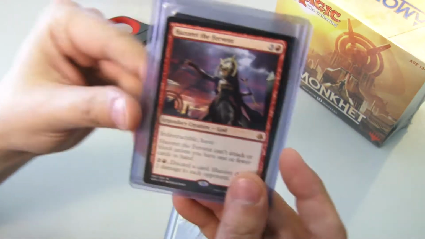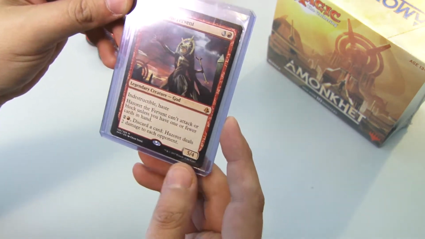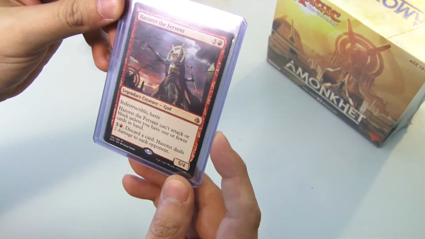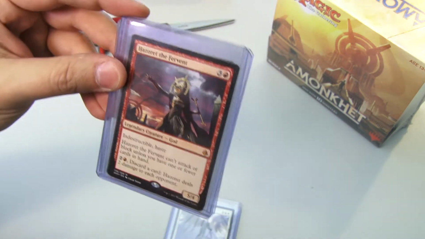God card. The gods were with this box. Hazoret the Fervent. Indestructible, haste. Hazoret the Fervent can't attack or block unless you have 1 or fewer cards in hand. Kind of a unique situation.